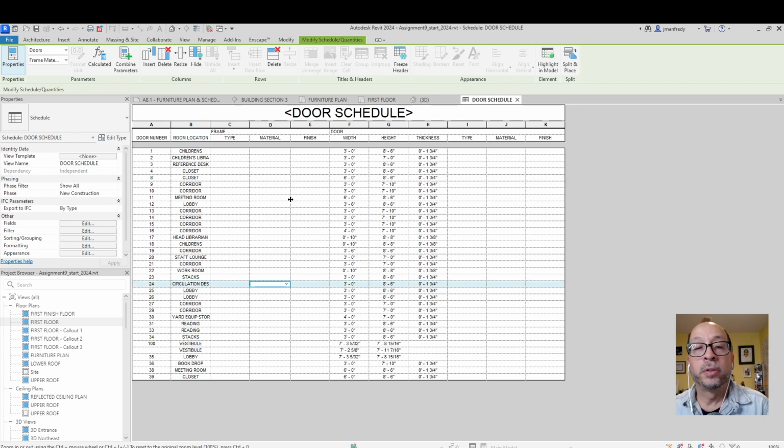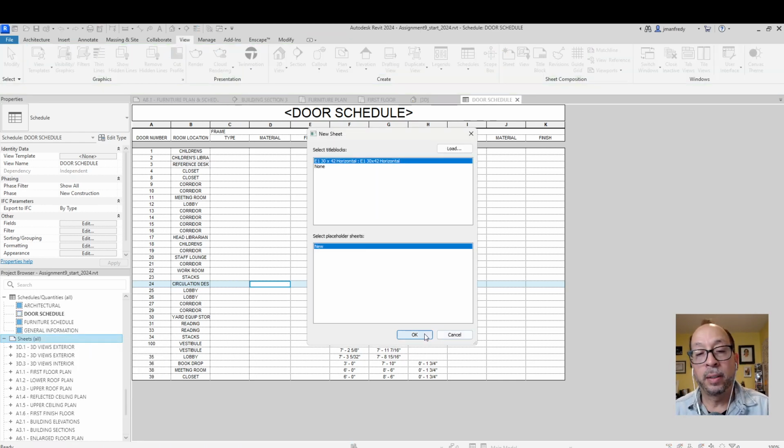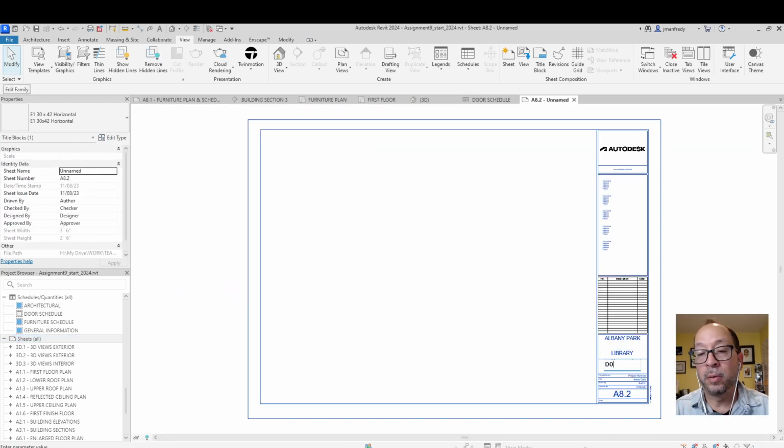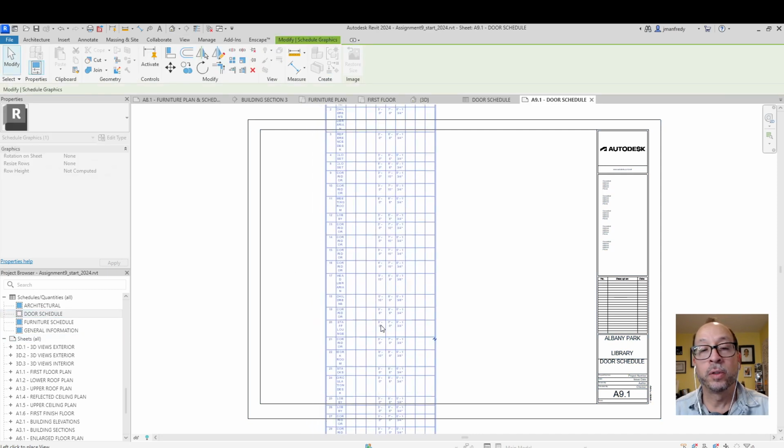And so the next thing to do is just to come in here and make a new sheet, right? So we're going to make a new sheet and hit OK. We'll call it door schedule. Schedule. This is a, I think it's 10.1, if I'm not mistaken. 9.1. And then onto this, we grab our door schedule and drag and drop it off. There's a door schedule here. It's really, really tall. See?